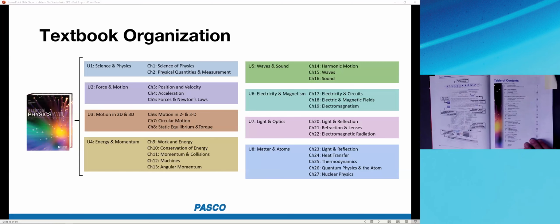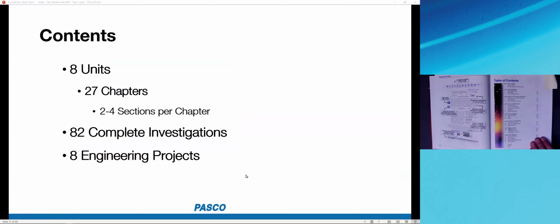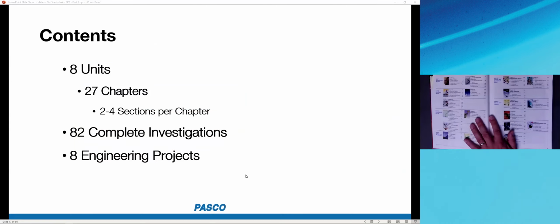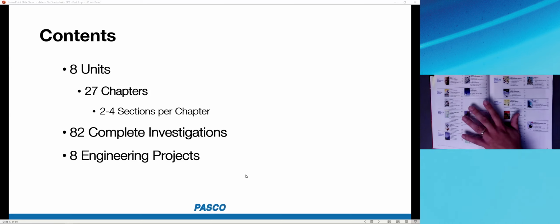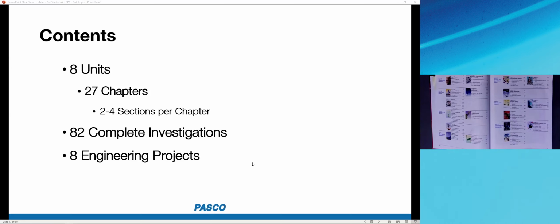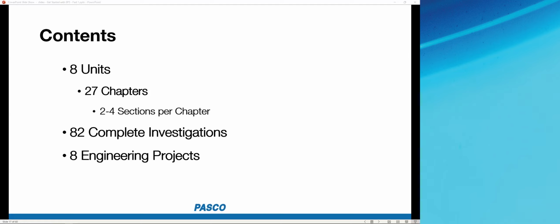All right. So there again is that table of contents. Thanks, Kent. Each of the 8 units is divided into chapters. And if I flip over here, we can see that each of the units is divided into 2 to 4 sections. This will become clearer once we jump into the actual ebook. As we've begun to see, there are investigations incorporated into the program. And some of those investigations are engineering design projects to get students to think about the application of the topics that they're learning to engineering design.